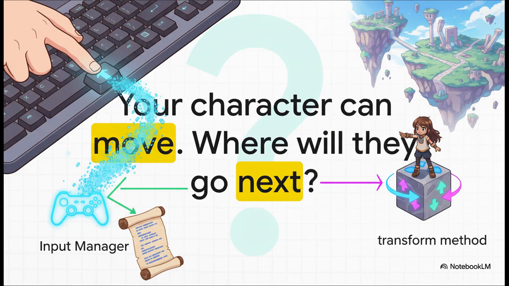So let's just quickly run through that crucial flow one more time. A physical key press gets translated by the Input Manager's axis into a number. We grab that number in our script using Input.GetAxis. Then, we multiply it by our own speed variables and the all-important Time.deltaTime to get control and consistency. And finally, we apply that result to a transform method like Rotate or Translate. By understanding this simple loop, you have just unlocked the absolute foundation of player control in Unity. You've given your creation a spark of life. The only question left now is, where will you have it go next?